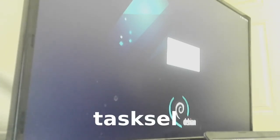Oh. And this problem. Well, I have to shut this down, stop recording, and when I'm done figuring this out, I'll come back and say what I did. Alright, I'm back. Basically what I had to do is install the desktop once I got to the console. Then I ran Tasksel, which is a Debian-based program that installs desktops on your system. I installed XFCE, and then I was able to log into XFCE. So I'll do that now for you.